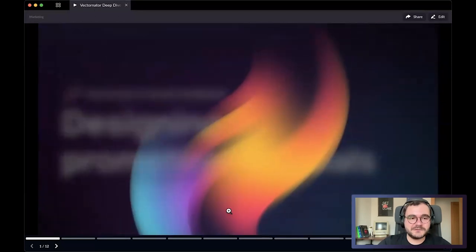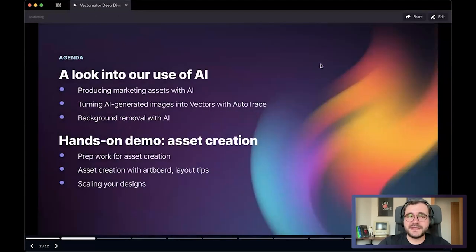Just jumping onto the agenda, today we are going to take a look into our use of AI. What does it entail here at Linearity? And our design director, Ralph, is going to show us some AI magic, producing marketing assets with AI and turning AI generated images into vectors, and then some further features from Vectornator.